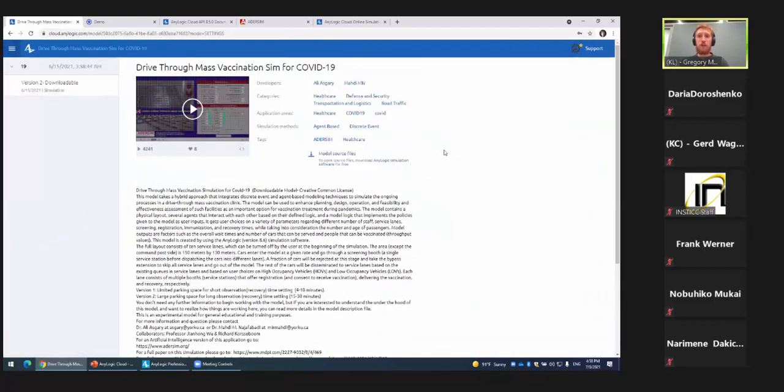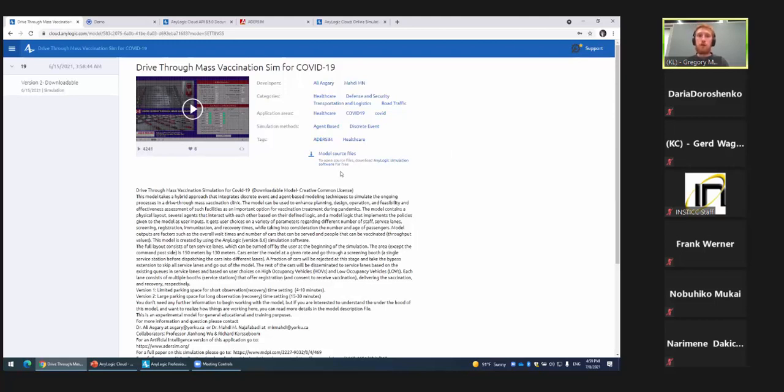This model was developed by Dr. Ali Asghari from York University in Canada. And this is a simulation model of a vaccination station. So you arrive by car at the station, get the vaccine, then wait for half an hour just in case any side effects of the vaccine appear, and you get the respective assistance. If you're okay, you just leave the station.